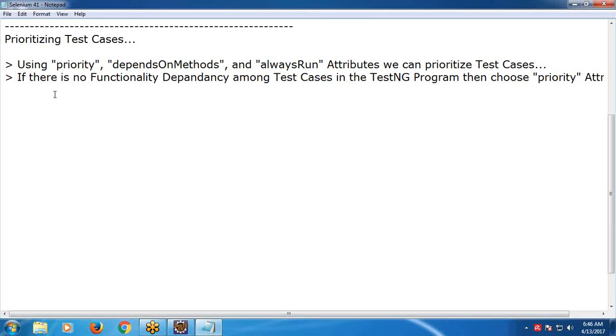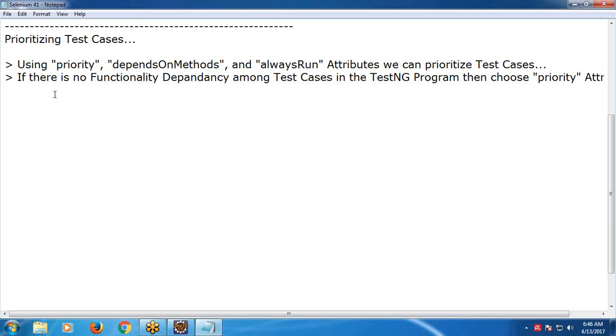First test case independent, second independent, third independent, fourth independent. Suppose the second one fails due to an application defect. No problem. The third and fourth are also independent, so it will execute all four using priority.